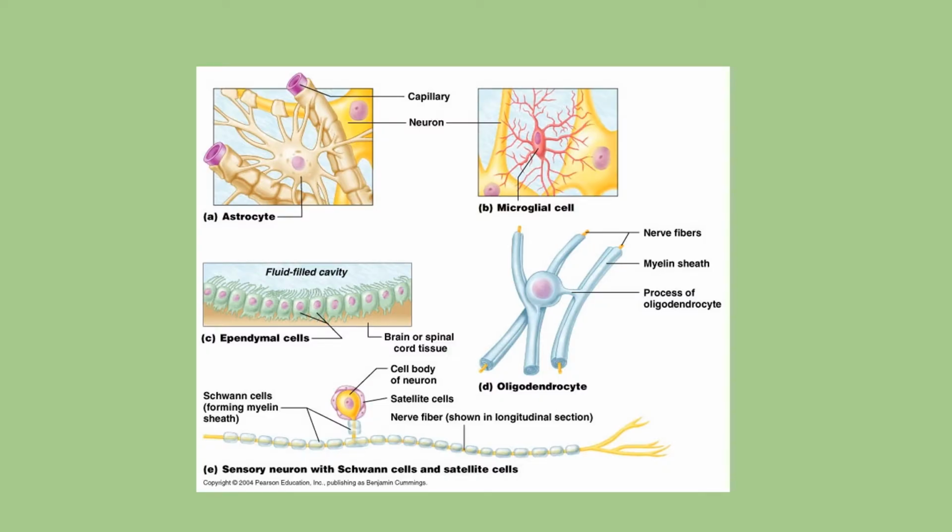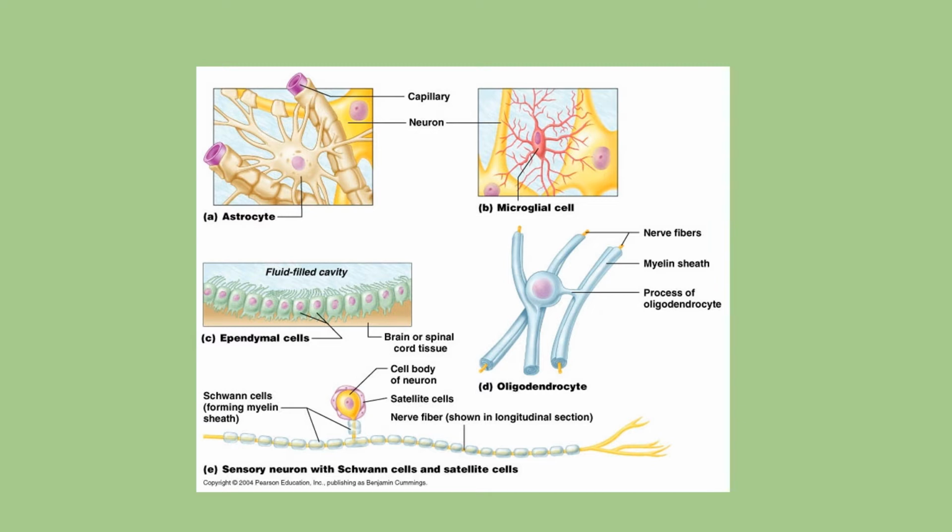In this diagram, it is showing some pictures or schematic drawings of some of these different types of cells. Up here you have the astrocyte in the central nervous system. Here is your neuron in yellow. And around the capillaries, you have the astrocytes, which are attached. Basically, they are involved with the blood-brain barrier in terms of providing extra protection to the neurons in the central nervous system, in the brain, the spinal cord. Essentially, anything coming out of the capillaries has to go through the astrocytes to get to the neuron. It's just an extra layer of protection.